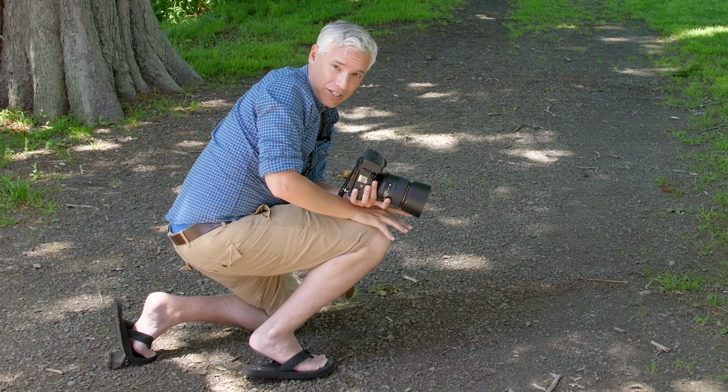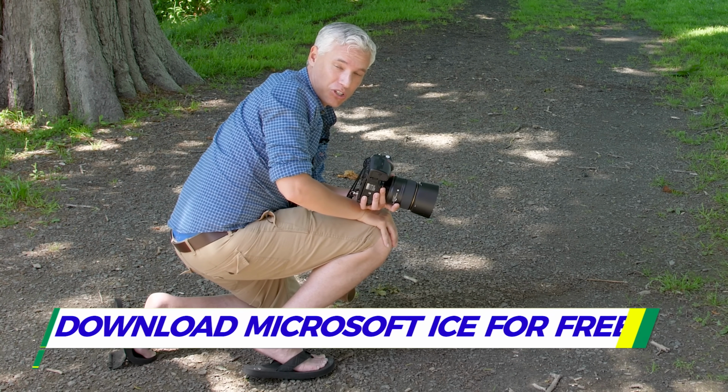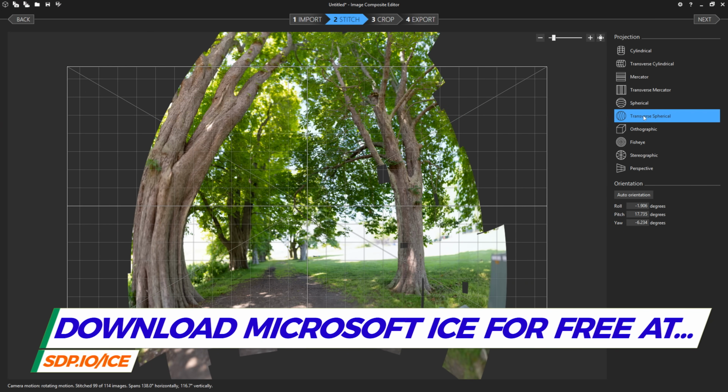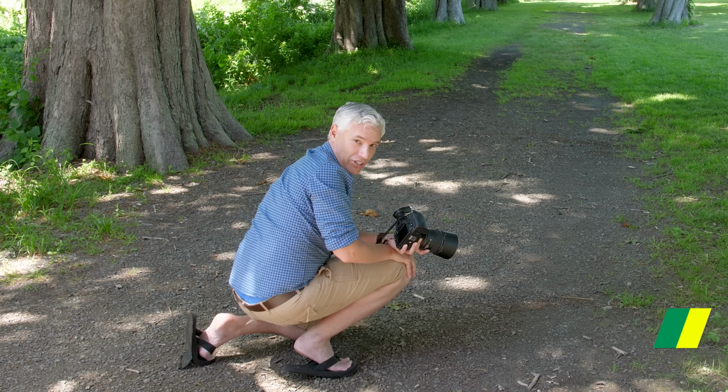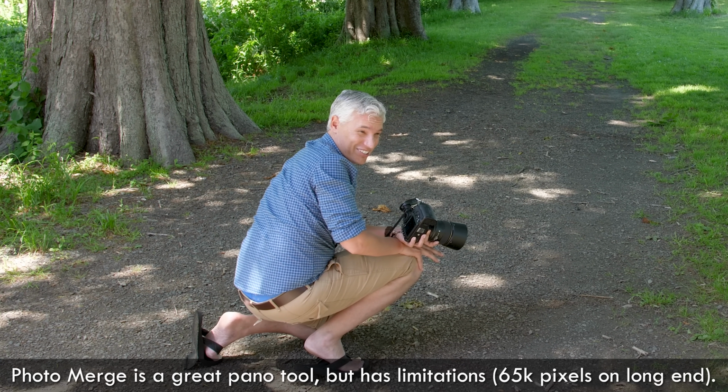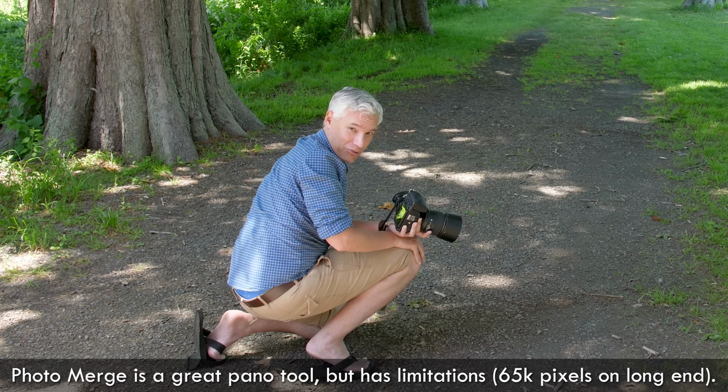Now I just need to go back to the computer. I'm going to stitch them together using a program called Microsoft ICE, and hopefully it'll stitch them together automatically. You can also use Photo Merge in Lightroom. That's nice because it'll merge raw photos. If that works, that's better, but it often doesn't stitch stuff together as well as Microsoft ICE.